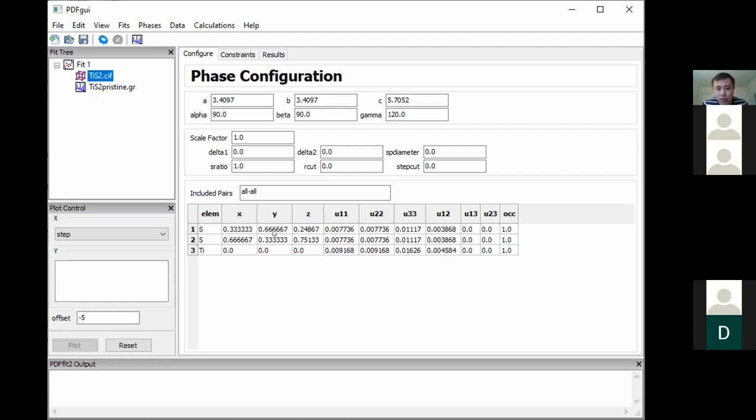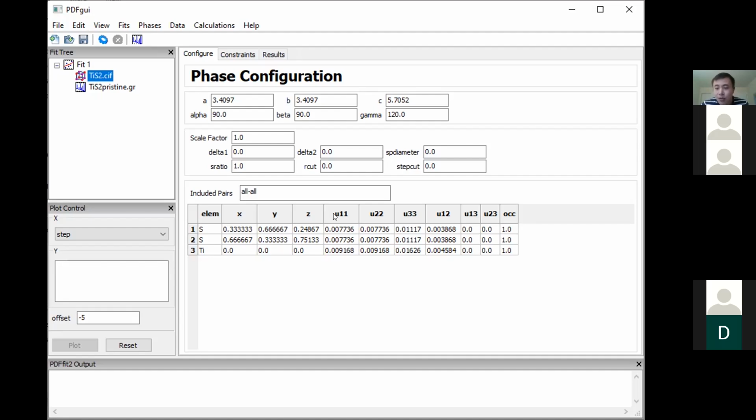This is what you see in the VESTA software or in the SIF. And this is the additional sulfur atom that is generated by the application of the symmetry elements. So the software is actually doing all this stuff for you. Once you get to the correct symmetry, you get to the correct atomic position, it will generate all the other atoms in the unit cell. So you have 2 sulfur atoms.